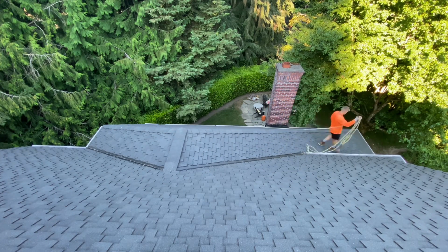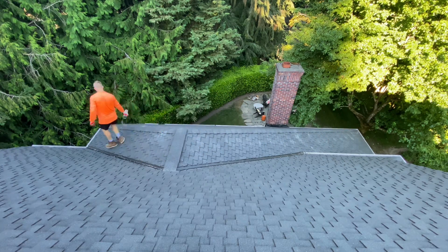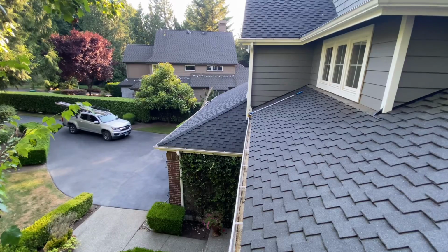This one had a little bit of moss, but we took care of it and we've treated it so it will not come back. Taking care of our rope, putting the moss out over the last little bits there. One can of this stuff usually covers about 4,000 square feet. All the cans are labeled and they tell you exactly how much to put on. But you kind of eyeball it. At this stage, I know exactly how much to put on.